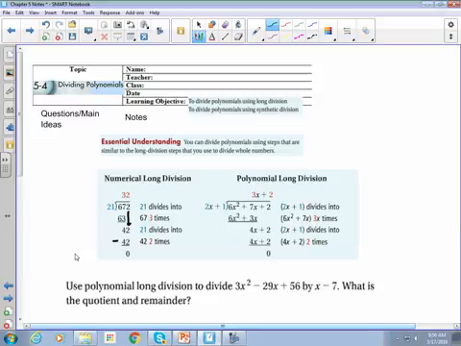We can apply the same rule with polynomials. So in this case, I have 6x squared plus 7x plus 2. This is going to be like 6, 7, 2. This is like my 6, this is like my 7, this is like my 2. Even though they're separated with a plus, we're going to treat it the same way. And instead of 21, I have 2x plus 1. So make sure that's written down on your paper.